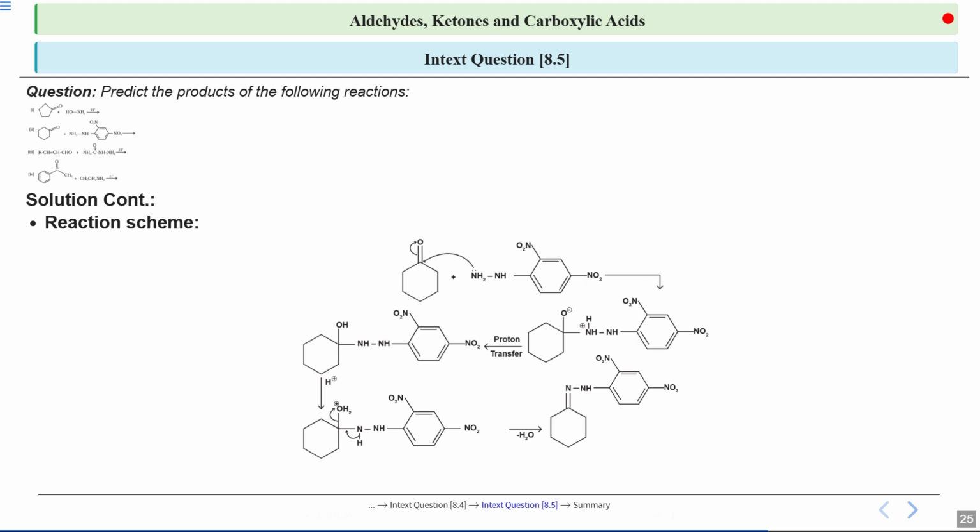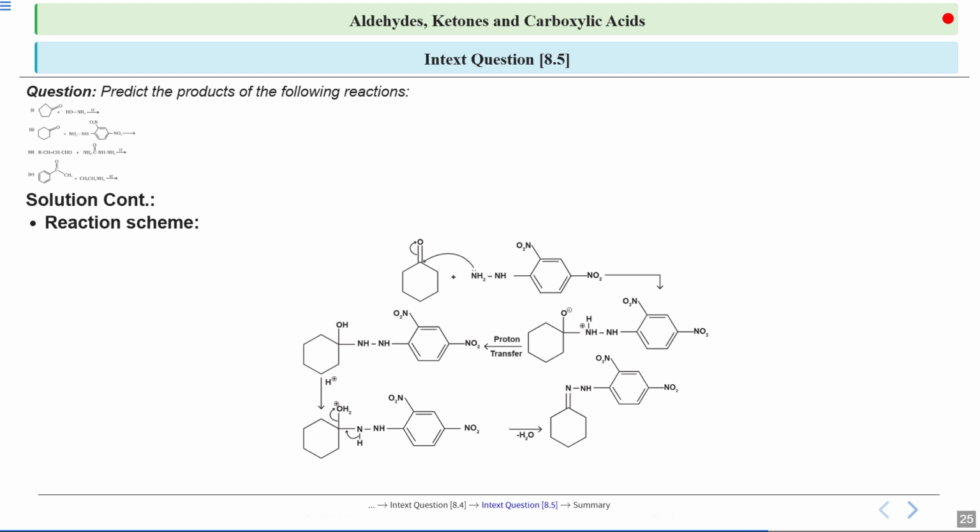So there will be a proton transfer. So this nitrogen now has this NH and this is OH. Finally, when you treat it with an acidic medium, H plus, this OH becomes OH2 plus. So now this is a better leaving group. When this OH2 leaves, the nitrogen with its lone pair will form a carbon double bond nitrogen, and this OH2 will leave from here. And finally, the deprotonation will take place to give you a neutral molecule.